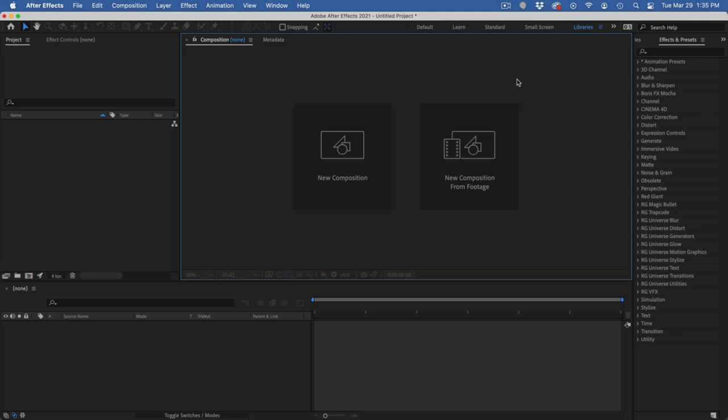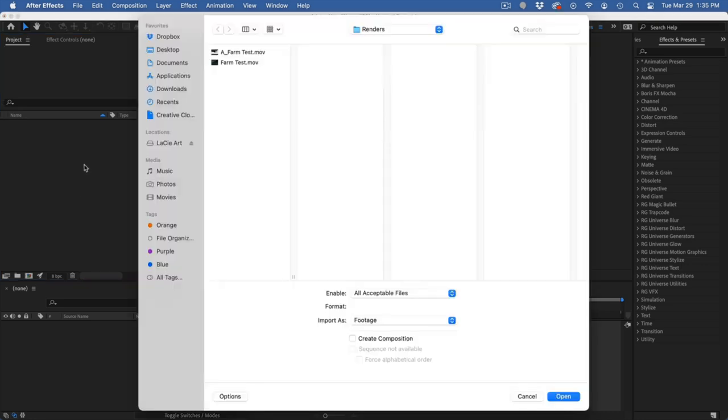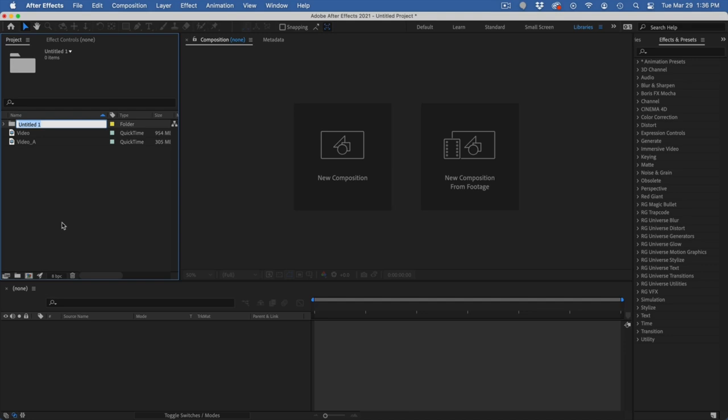Okay, let's do some post-production work in After Effects to add some finishing touches to our animation. So in the project window, let's just go ahead and double click. And we'll import our files. Then we'll create a new folder and just call this assets. We'll drop these into that folder just to help tidy everything up, keep it clean.